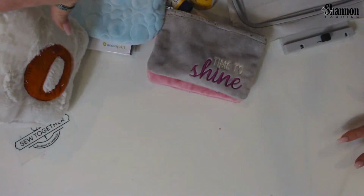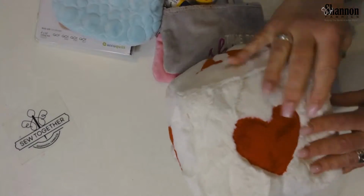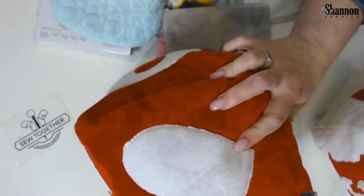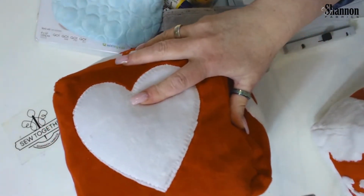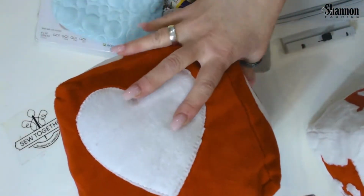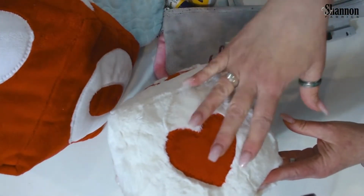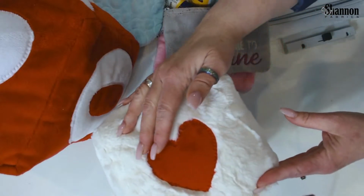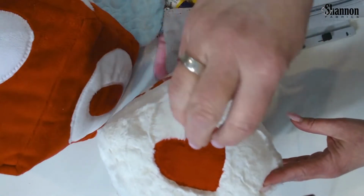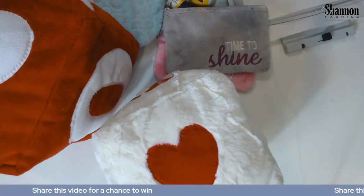I wanted to show you some other projects though. Because Valentine's Day is coming up, I've got a little block that has love letters on it. And I did that a couple of different ways just to show you the variety of textures that Cuddle fabric has. So let's get that heart right set up. This one is all on C3, so smooth C3 on the back as well as the appliques. And this one is done with Luxe Cuddle on the back and then smooth C3 for the applique pieces. So there's a little bit more depth and dimension. You can kind of see the shadows from the Luxe Cuddle standing up around the edges because the appliques are down in there. And there are things that we can do to make your applique stand out, so you can see the stitching or not.